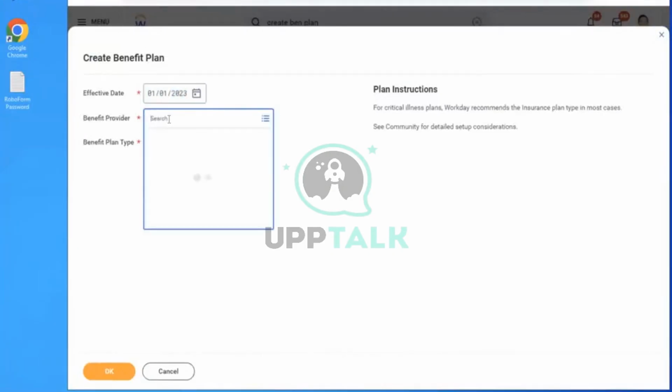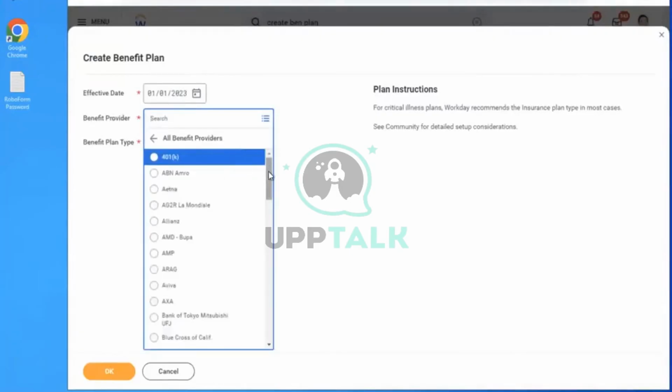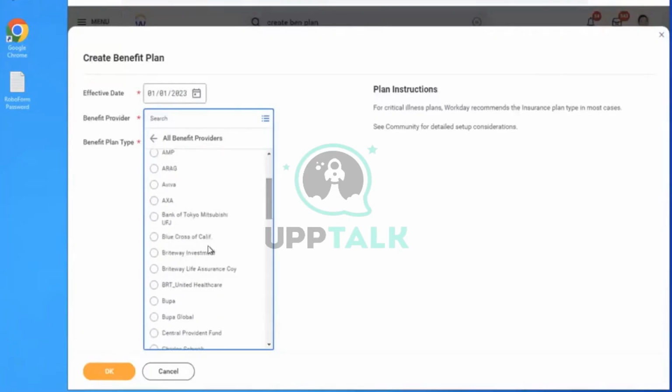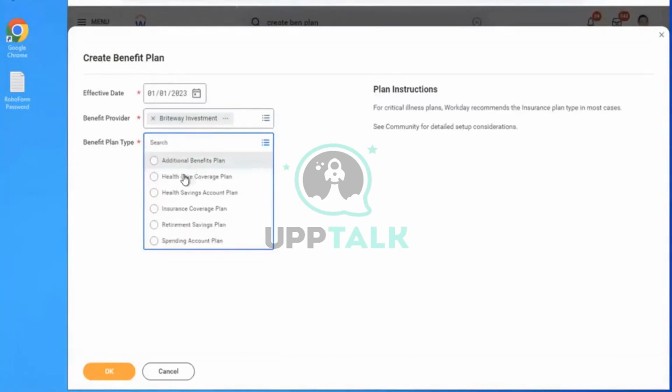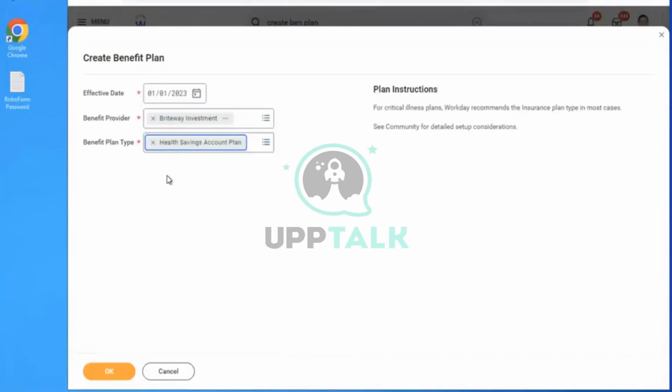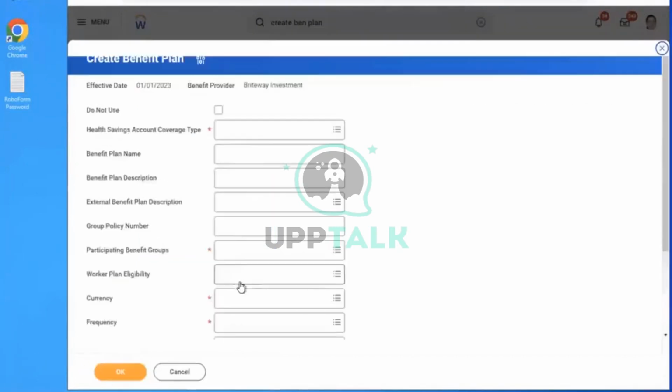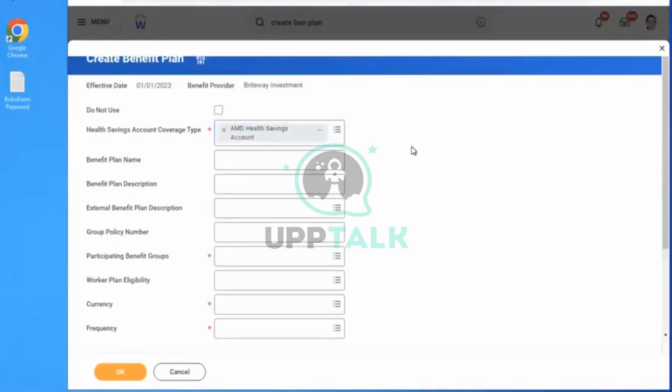Which provider will we select here? Any suggestion? Brightway is there. Brightway Investments. Then health savings, and they have settings.